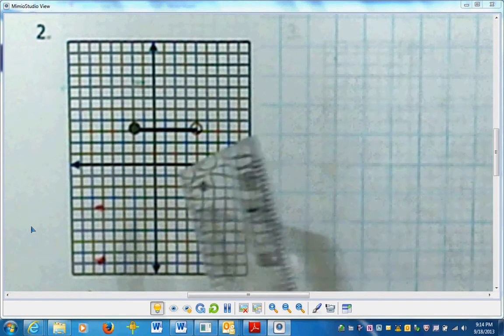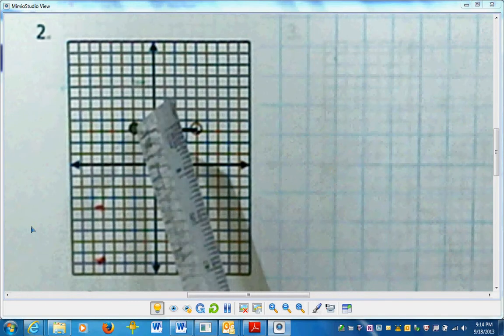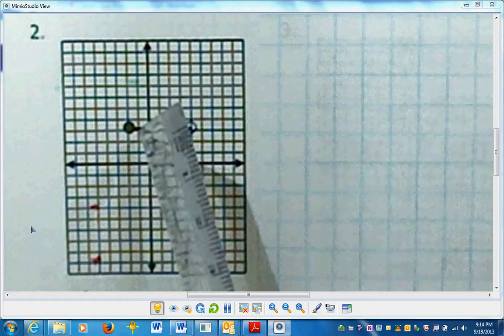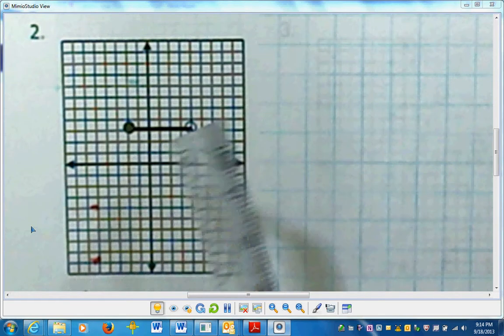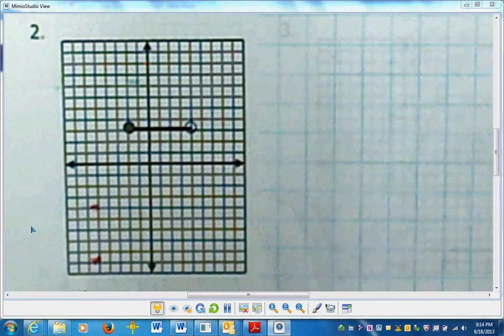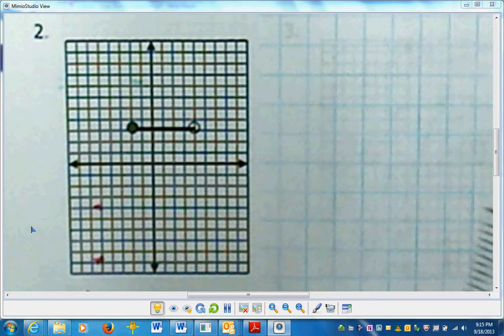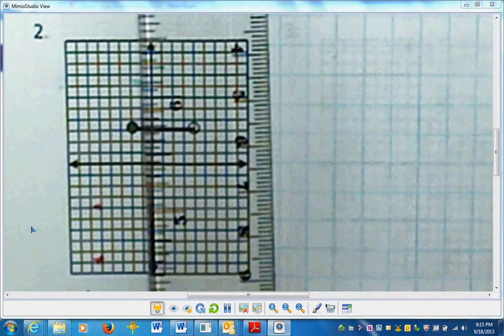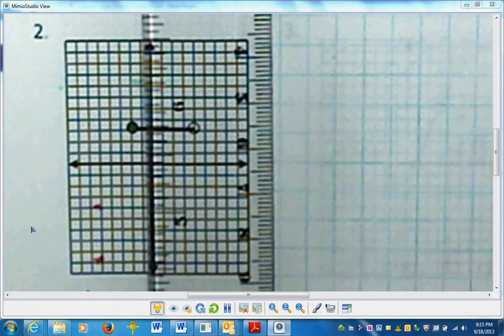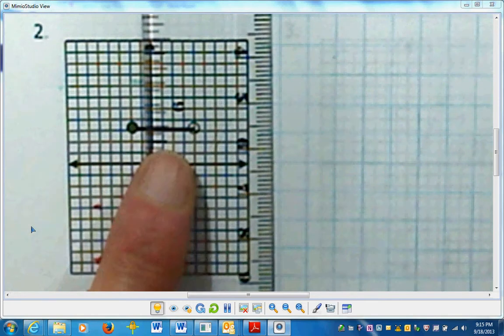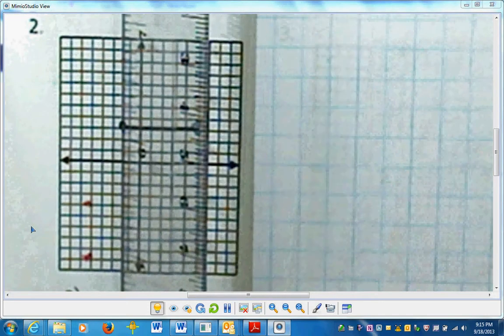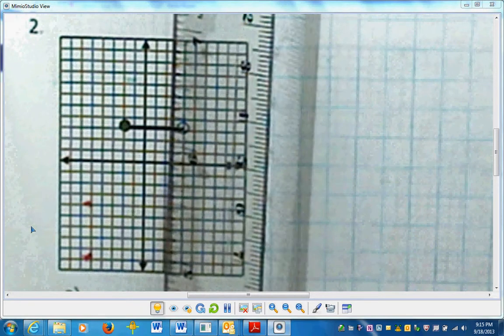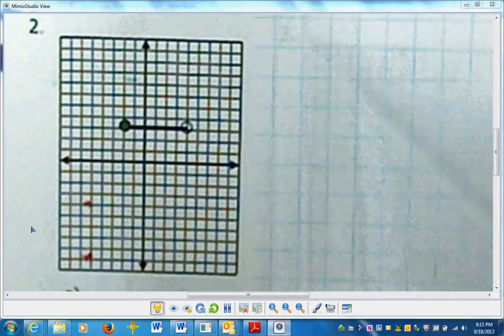In other words, if I put in, let's say, -2, I don't get out a 3 and a -4. I don't have two separate answers for that one input. For that one input, I have one and only one output. So that makes this a function. The other way to think about a function when we're looking at the graph has to do with the vertical line test. I'm going to take my ruler and line it up vertically, and make sure that this ruler only intercepts my function one time. As I bring it along my function, it's only touching my function in one place at a time. So that makes it a function.